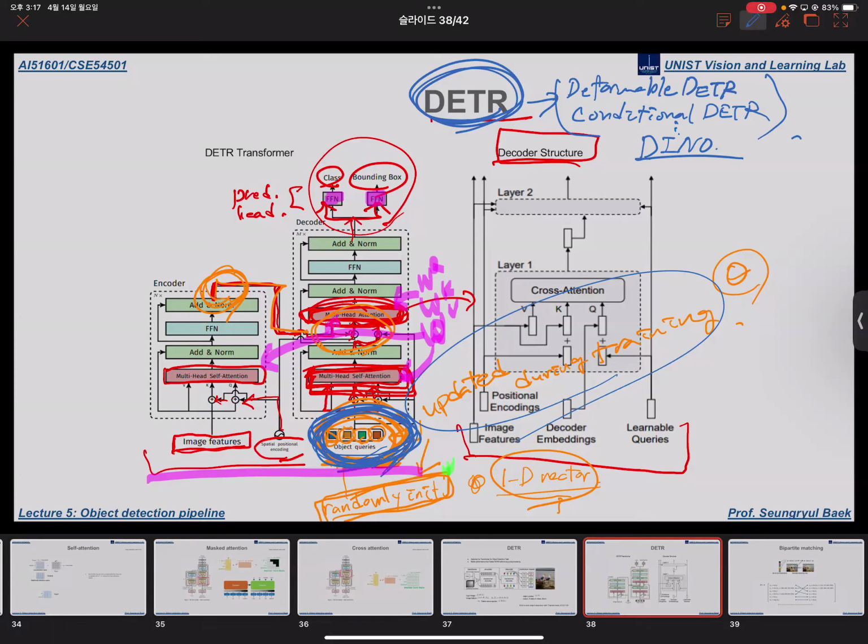At first, early DETRs don't have any spatial or semantic meaning in the decoder's input, but anyway it worked. But this makes the overall training process take more time.